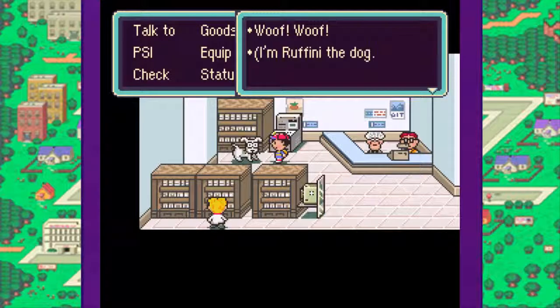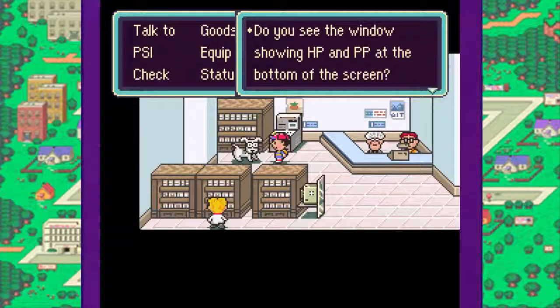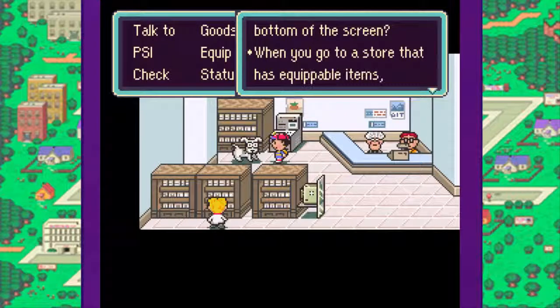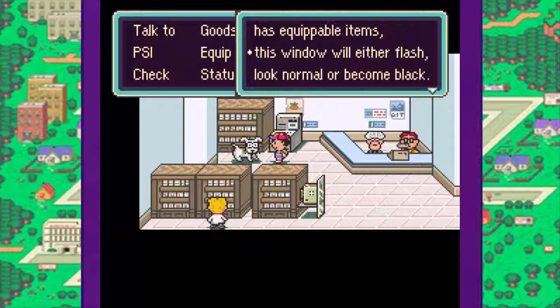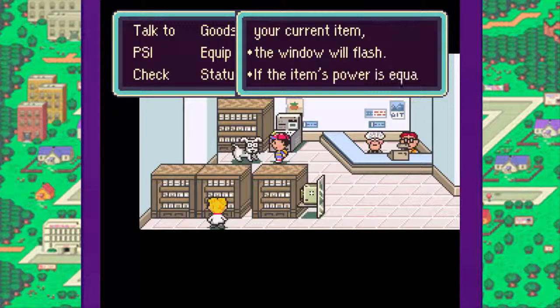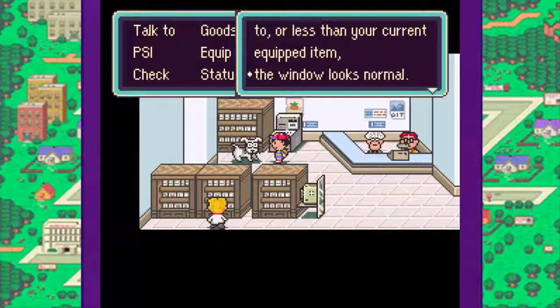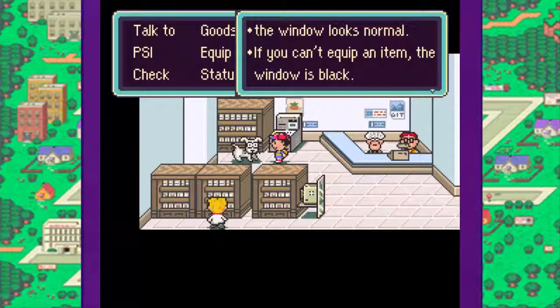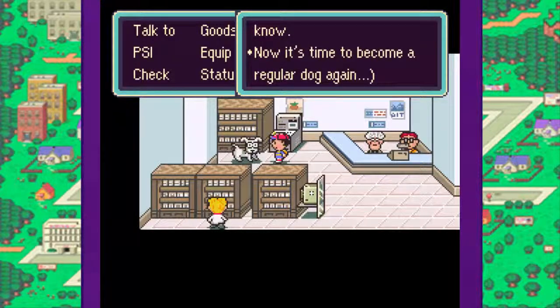Woof woof! I'm Ruffini the dog. I'm being possessed by the spirit of the game designer. Roof! You see the window showing HP and PP at the bottom of the screen? You go to a store that has equipable items. This window will either flash, look normal, or become black. If you are allowed to equip an item and it is stronger than your current item, the window will flash. If the item's power is equal to or less than your current equipped item, the window looks normal. If you can't equip an item, the window is black. Ruff, I thought you'd like to know. Now it's time to become a regular dog again.